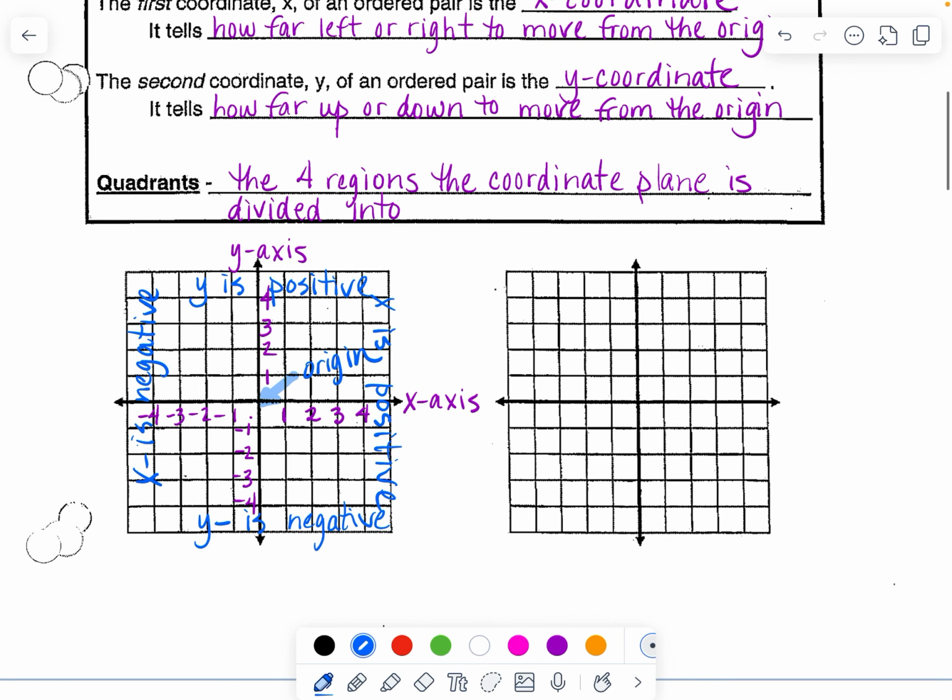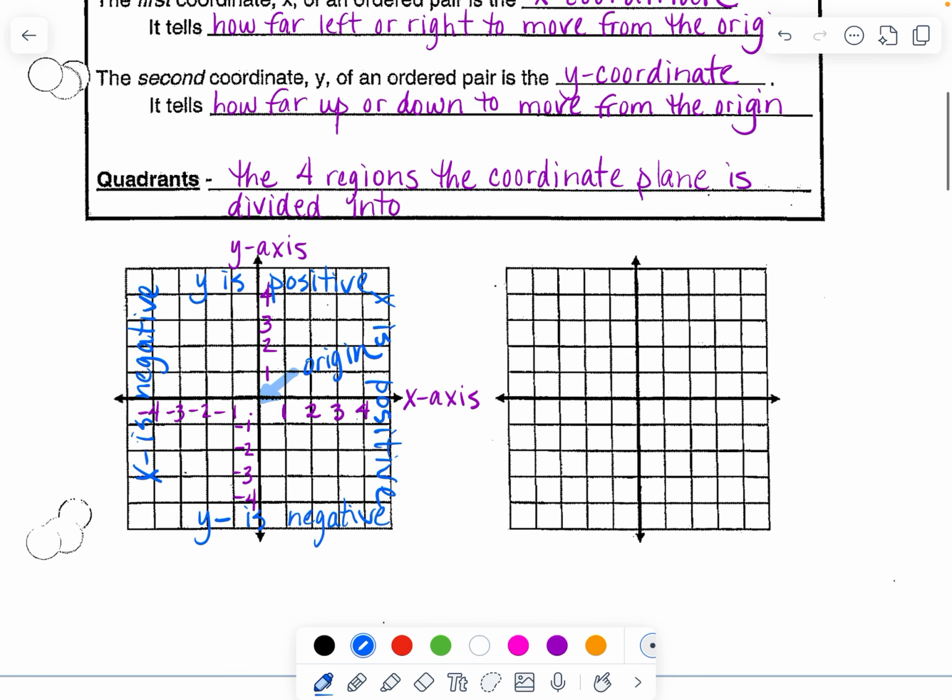All right, the last thing we want to discuss is quadrants. When you put the two number lines into the coordinate plane, you actually create 4 separate regions. If we look over to this other piece of graph paper to the right, we're going to give them Roman numerals. They're typically labeled with Roman numerals. So if we come over to the second coordinate plane and we are in the top right region, that would be considered quadrant 1. If we are in the top left region, that would be considered quadrant 2. If we are in the bottom left region, we would be in quadrant 3. And if we are in the bottom right region, we would be in quadrant 4.